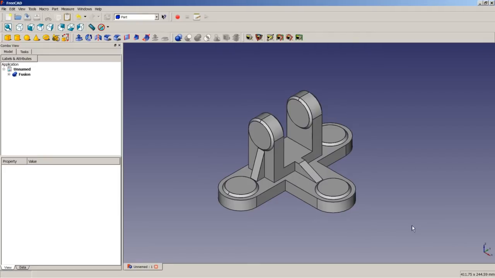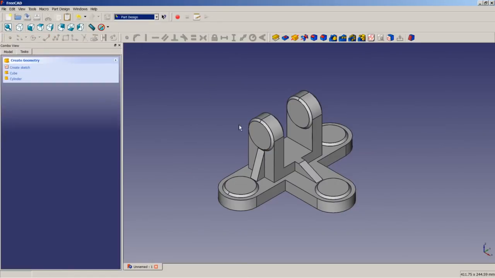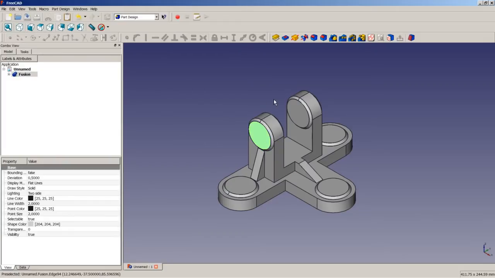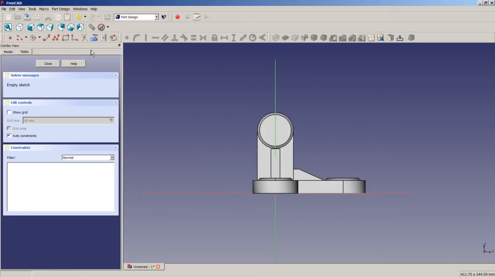So the next step is to punch the holes we need through the model. So first we switch back to the part design workbench. We select this face here and we create a sketch on this face.